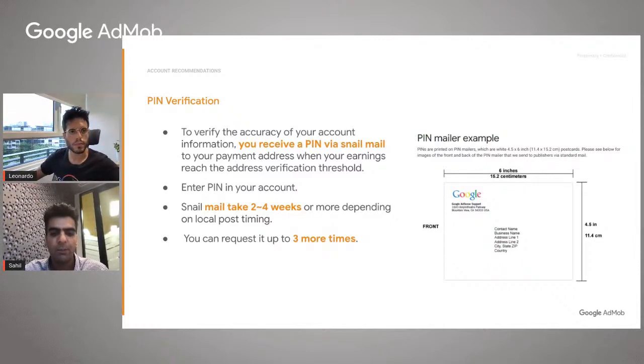Once you receive the PIN email, you just need to enter that detail into your account, and then your account is good to go. Please note that as we are using regular mail in each of the countries, it may take up to 2 to 4 weeks, depending on the local postal guidelines and timings, for you to receive the PIN. And you can request 3 more PINs each time.